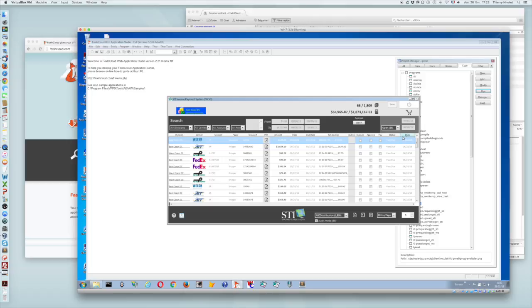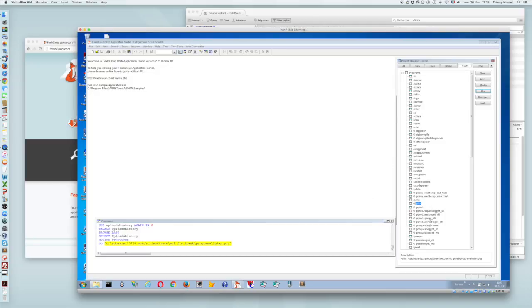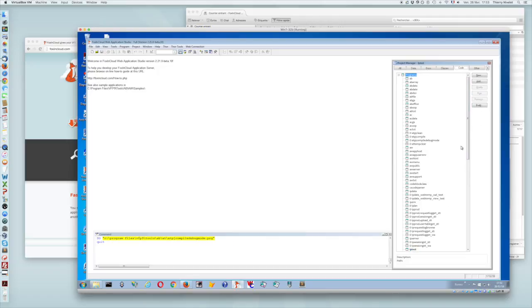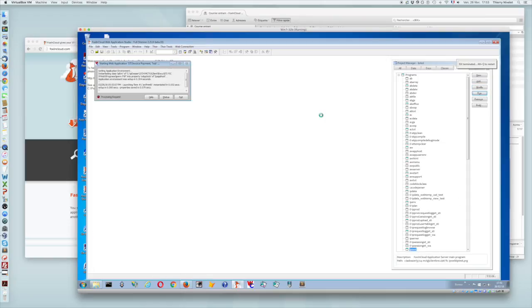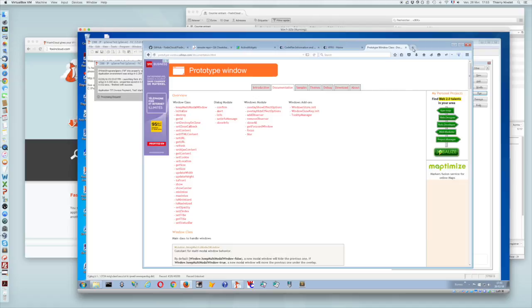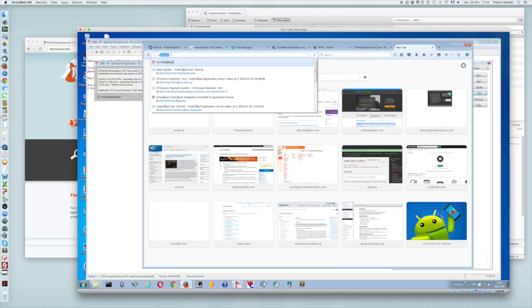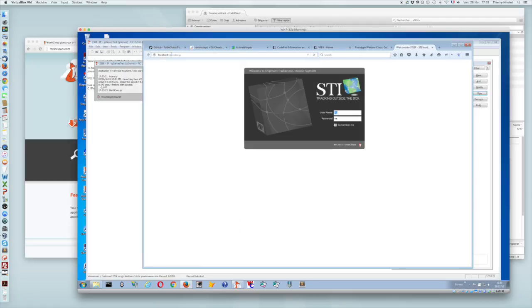Okay. So now maybe what I want to do is see how it works on the internet. So I'm going to get out of the application, and now I'm just going to run the same application but on the internet. So let's start this application in web mode. Okay, the server has started now, and now we just need to open a new browser and say localhost, and the name of the application is IP. And if we do that, we access the application, and as you can see, the index form is very similar to what we had in Visual FoxPro.